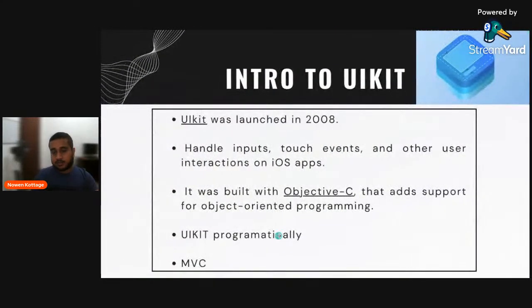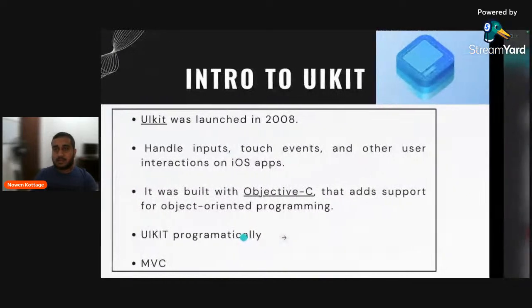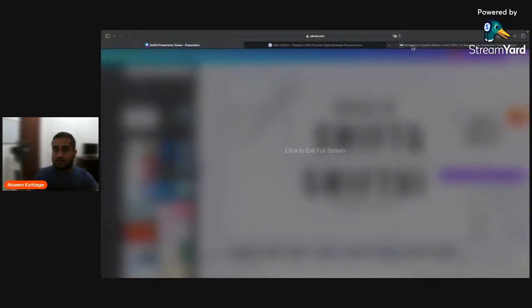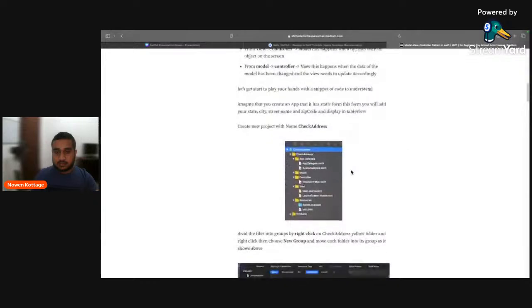But there's something else, UIKit programmatically. In that scenario, you won't need the storyboard. So if you are keen and interested in UIKit, after I show you the demonstrations, you may follow and do UIKit programmatically as well. So, let me show you a small blog on this MVC architecture.